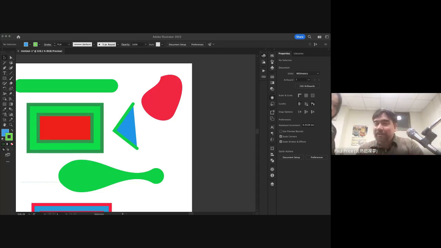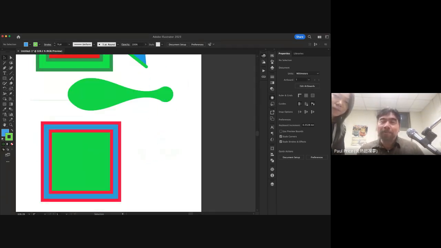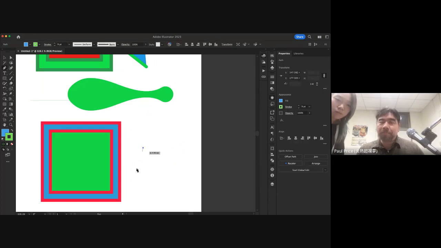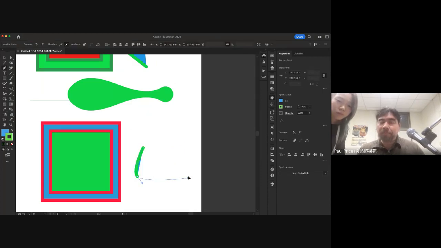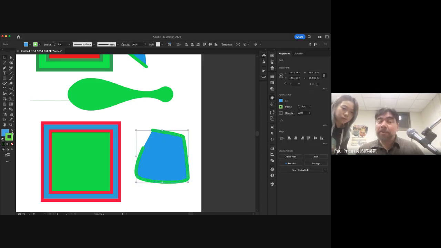Let me do a demonstration. For example, that's not a closed object, right? Let me take this line black, just to let you know the difference.